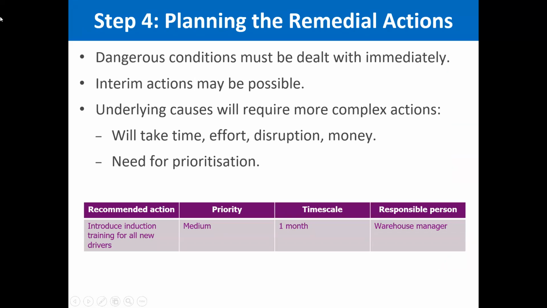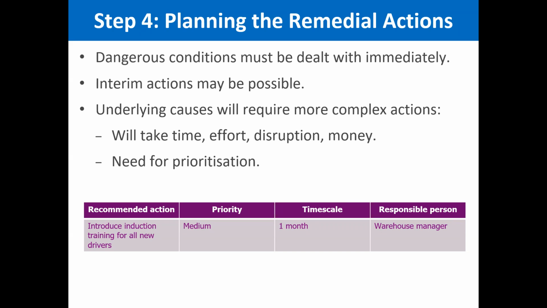Step number 4 is planning the remedial action. Planning the remedial action is very, very important as well. So you need to make sure that you address the dangerous conditions immediately. You cannot delay that. For the interim actions, you can put in place something temporary till you put in place the corrective actions or the permanent actions. Underlying causes will require more complex actions, and it will take more time, effort, supervision, and money, and you will also need to prioritize them as well.